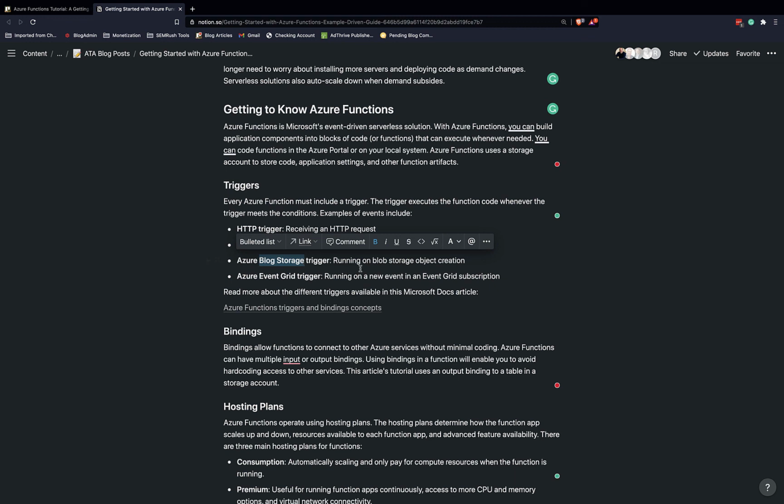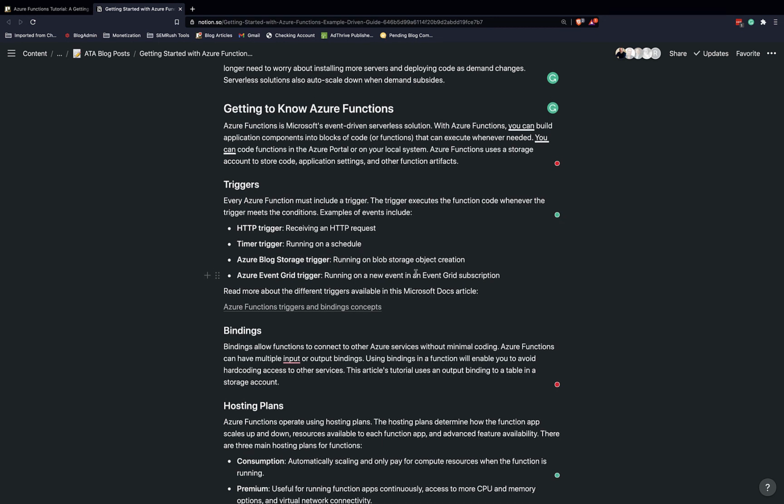So whenever you talk about a concept that not just your general IT pro or help desk person may understand, always link to that. So I would say please link to blob storage to include that in case they don't know what that is. Azure Event Grid as an Azure service, he needs to link to that. Running an event in the Azure Event Grid subscription. See, somebody will have no idea what that is unless it had a link.